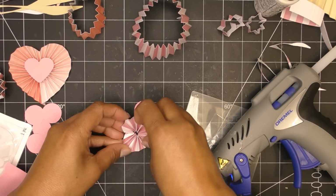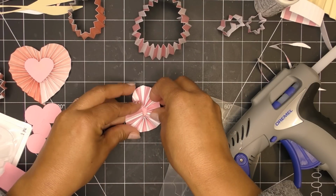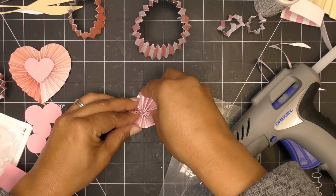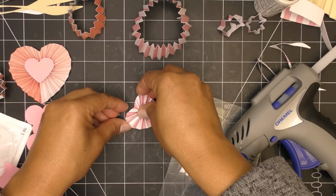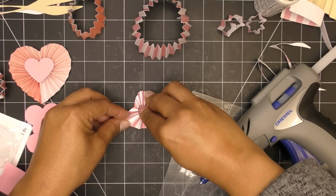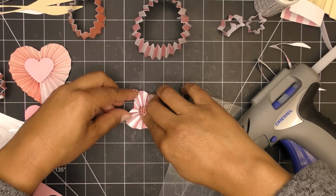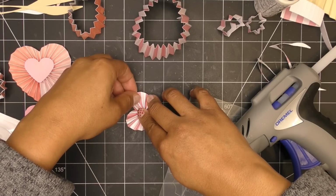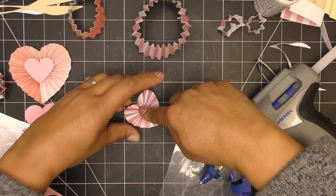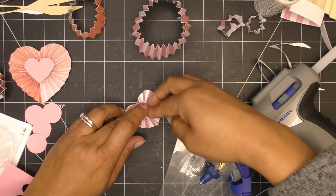All right, so let's get this guy over here. Top of that little dot. Squeeze that down, squeeze it down. Look what we're doing here. Make sure it has a nice shape. A little bit more this way. Oh my gosh, how cute.